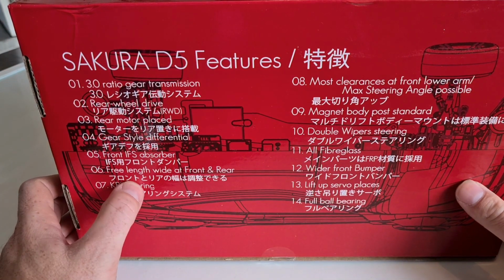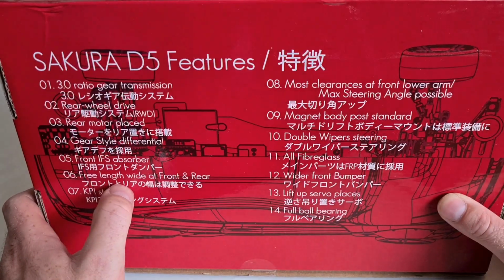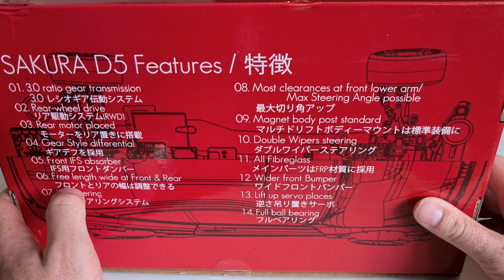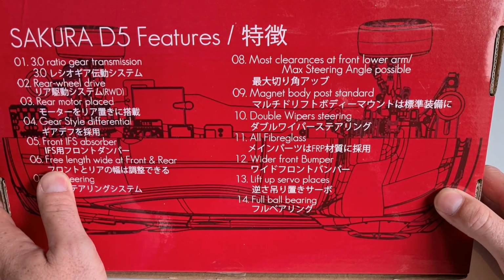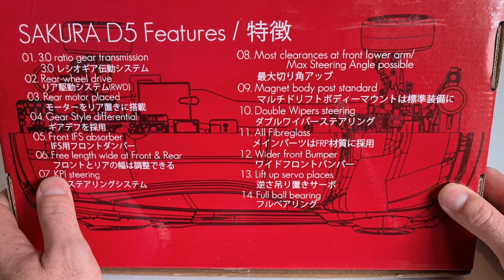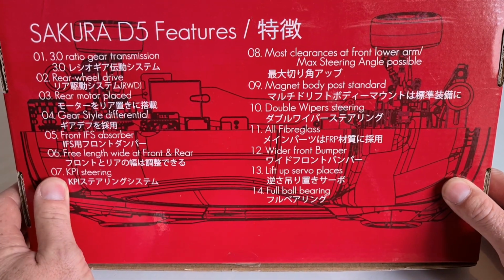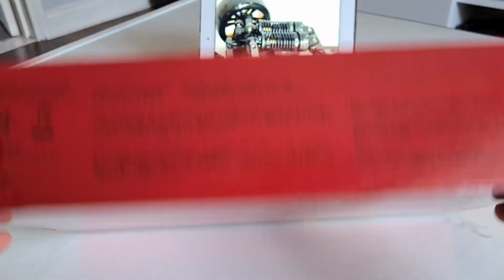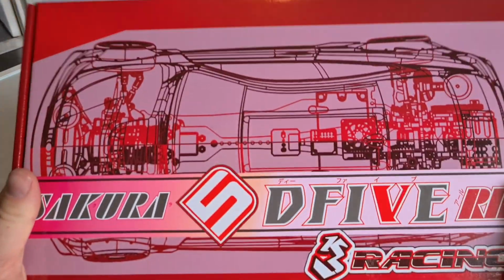What else have we got? We've got free length wide front and rear, KPI steering, most clearance at front lower arms for maximum steering angle as possible, magnetic body posts, double wiper steering, all fiberglass, wider front bumper, lift up servo places, and it's all fully ball raced as well, guys. Let's get this puppy open and show you what's inside the box.